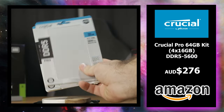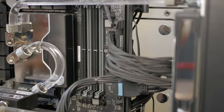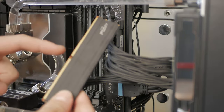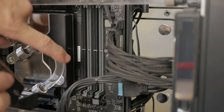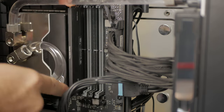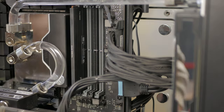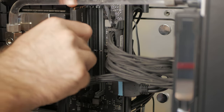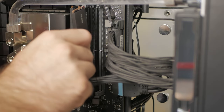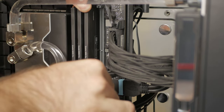Time for some RAM. This is the Crucial DDR5 Pro RAM. It can do 5600 MT, which is mega transfers, and I've put in here four sticks of 16 gigs each, giving us 64 gigs of RAM. It is of course compatible with XMP 3.0 for Intel, but because this is an AMD build, we are going to be using the overclocking platform AMD Expo, and that's all fine and dandy. It pretty much matches XMP performance.